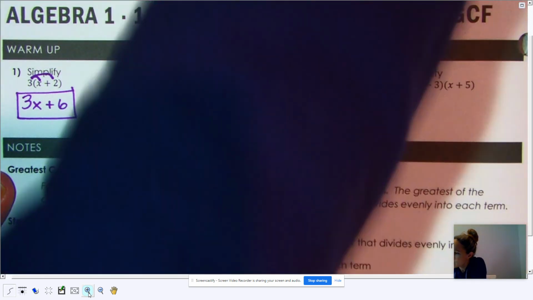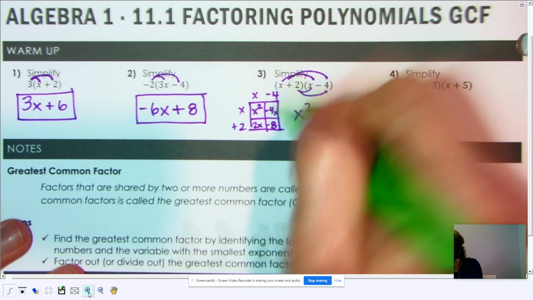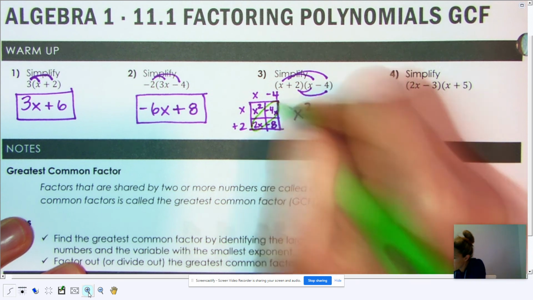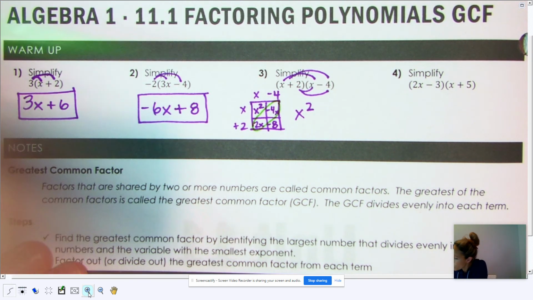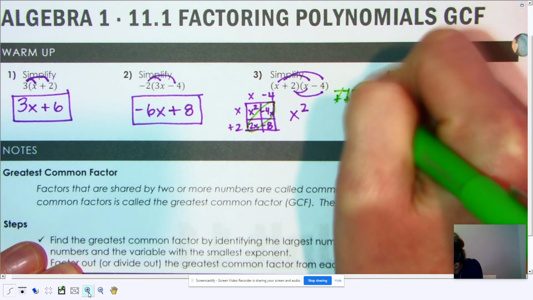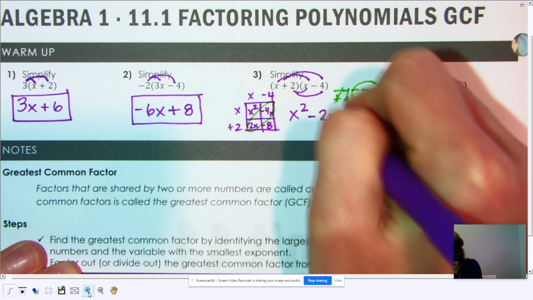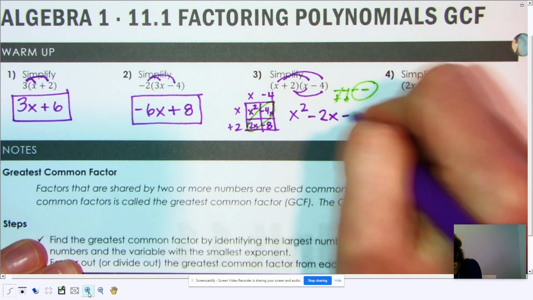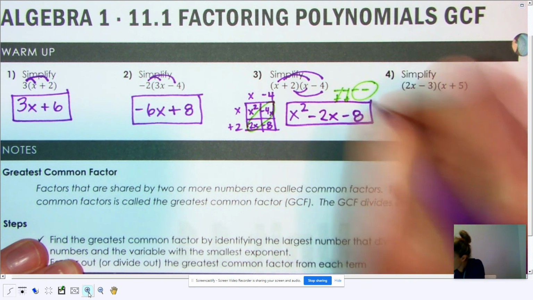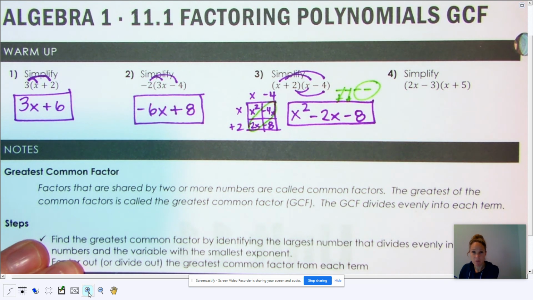And then you can see we have, sorry, my big old arm there. We've got negative 4x and 2x. And if we've got 4 negatives, 1, 2, 3, 4, and 2 positives, we've got negative 2 x's left over after we cancel those. And then we've got a negative 8 at the end there. So whatever method you use, whether you used FOIL, first, outer, inner, last, you did repeated distribution, or you use the little box, no matter what method you use, you should all get the same answer.